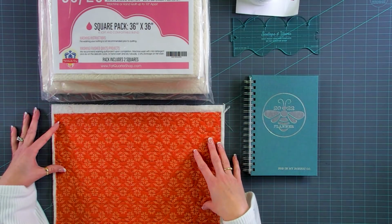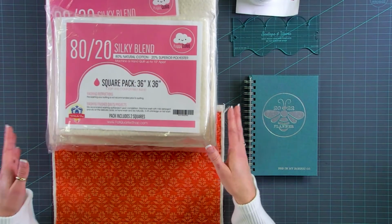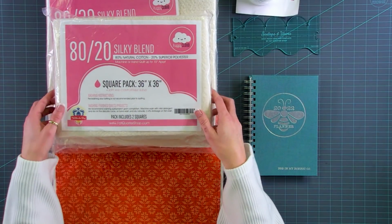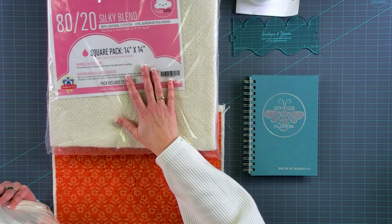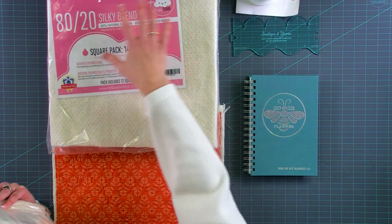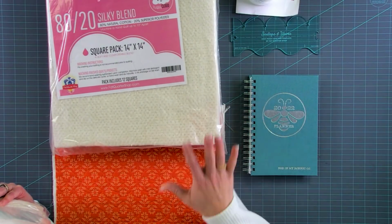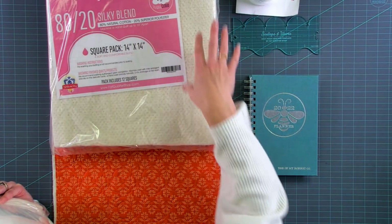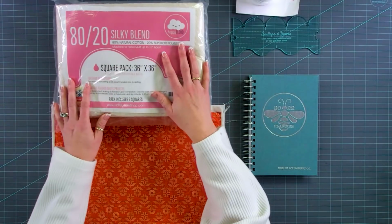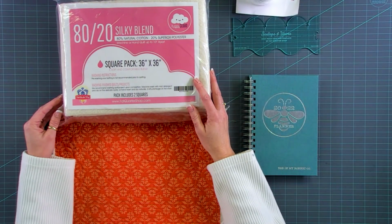When you're starting the quilting part of this, it's a really great way to use your scraps or some small packages of batting. I really love that the Fat Quarter Shop stocks a square pack. It is a 14 by 14 pre-cut piece, and it's perfect for some of your smaller planners. You can just buy a packet, and it's all cut and ready for you. That's awesome. And then you can also use some of the smaller packs that are 36 by 36, and you can piece them together.